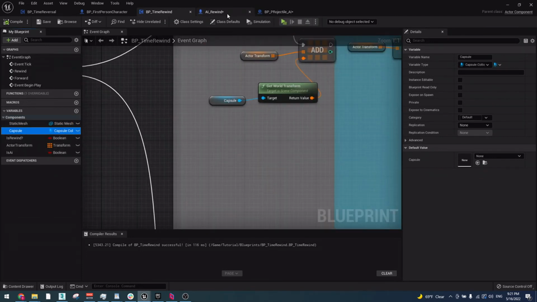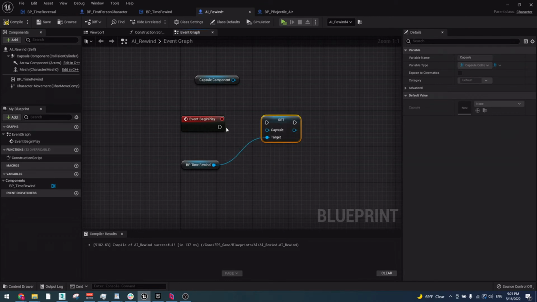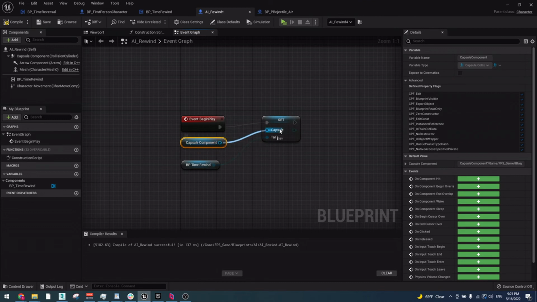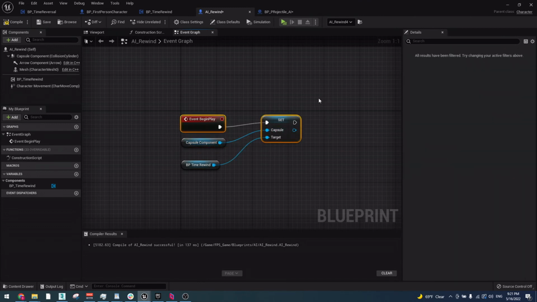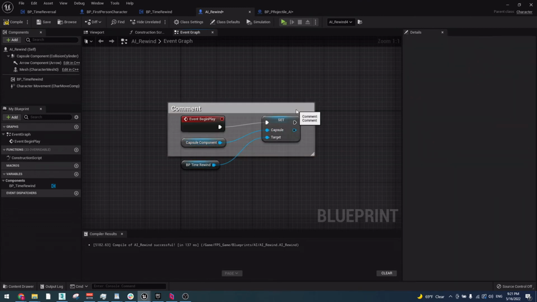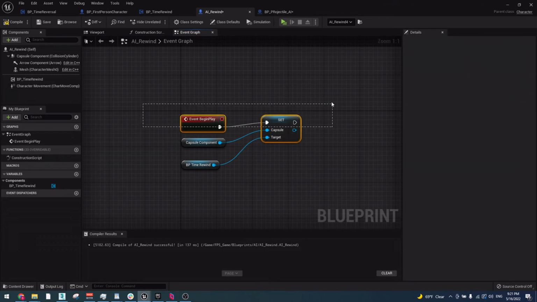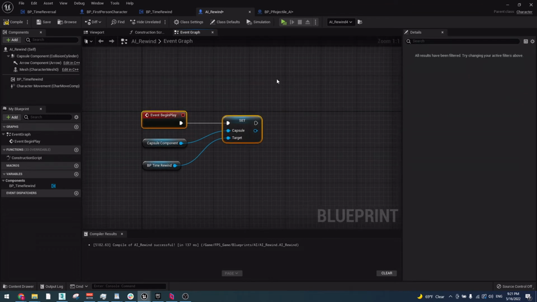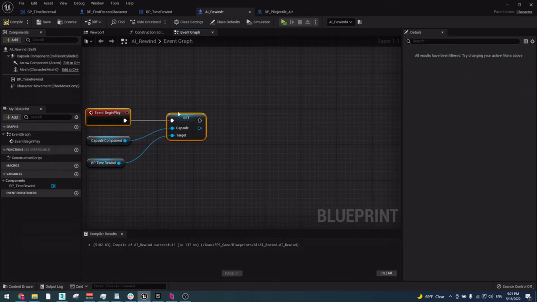This one. So we need to set it to this capsule component, not this, sorry, like that. And now we have it set.